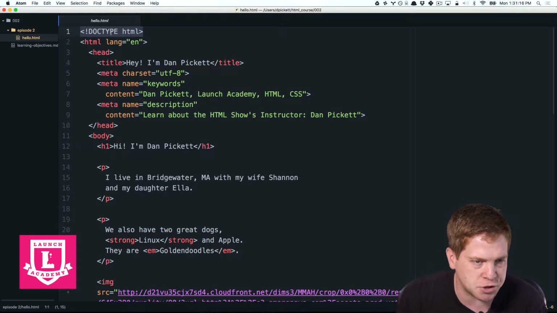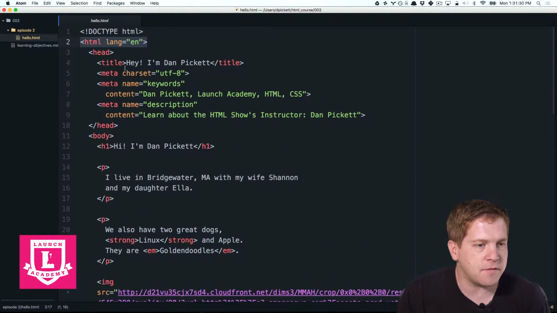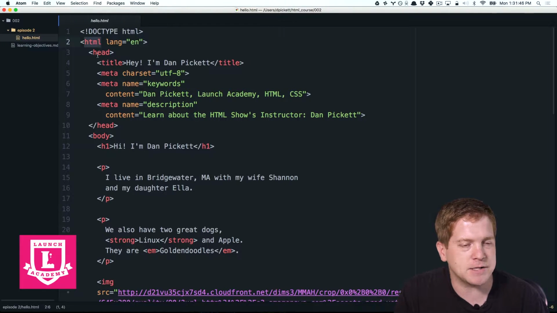and this tells web browsers, the W3C validator, and search engines what version of HTML we're using. In this case, we're using the latest version of HTML, or HTML5 at the time of this recording. Now, notice too that my HTML tag looks a little bit different from our most basic example, and that's because I'm using an attribute and an attribute value. With HTML elements, I can tweak or qualify an HTML element with additional settings, and we call those settings attributes.